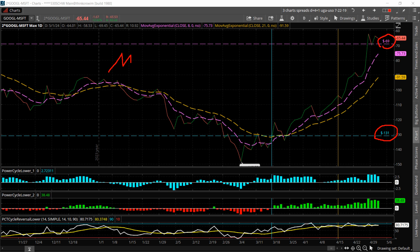Let's say you did this with options — one option contract is equivalent to 100 shares. So you went long an option on Google and short an option on Microsoft. You're looking at an increase in value of 62 points. Multiply that times 100 shares equivalent, and that's a gain of $6,200 just on one option contract. This is why hedge funds use pairs trading, and the beauty of it is that you're market-neutral on the trade.